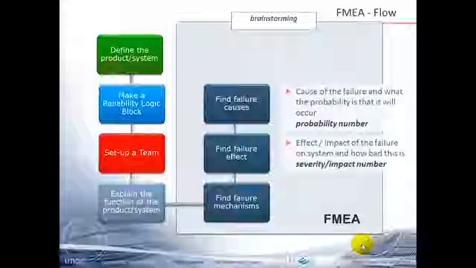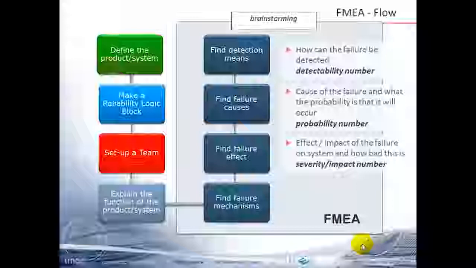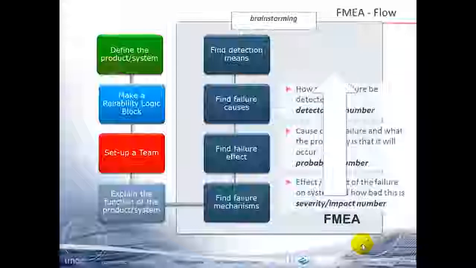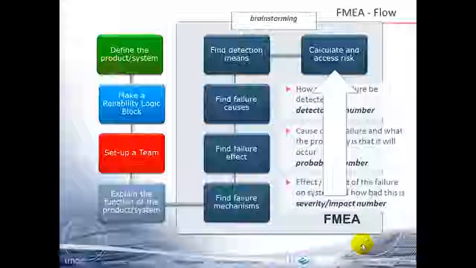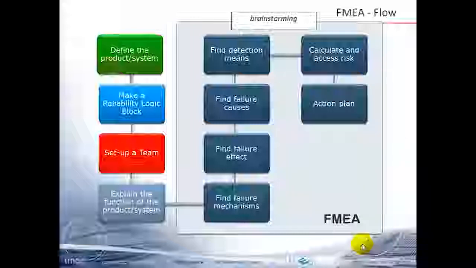Next step is find the causes and how probable it is. When it is very unlikely to happen, then it gets a low number. When it is surely to be happen, then it gets a high number. And then detection means is the detectable number. If you can detect it easily, it gets a low number. If it's difficult to detect, it gets a high number. Those numbers are multiplied and they give you kind of risk number. There are details. Sometimes you have to look only at the, let's say you leave out the detectability. I'm not going to detail about that. And based on that you make an action plan to either improve some product or design or some step.